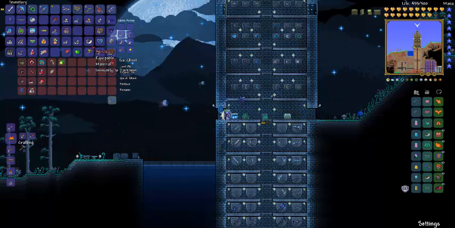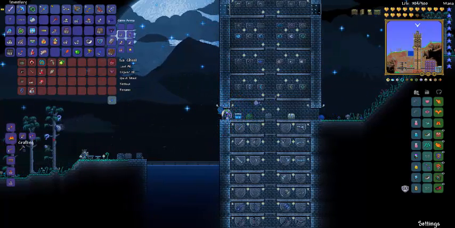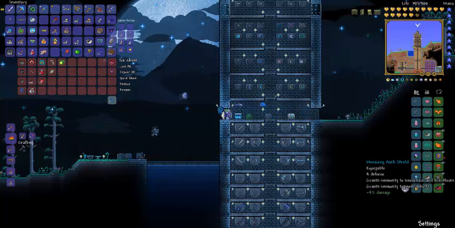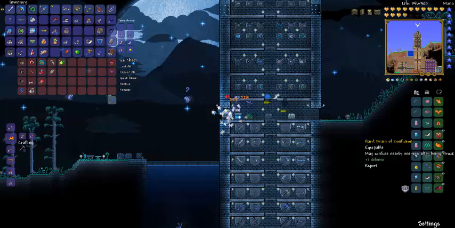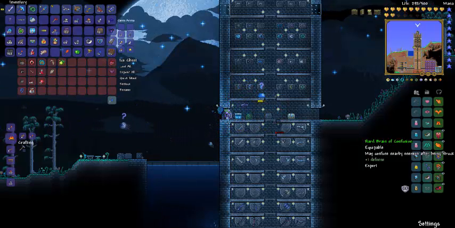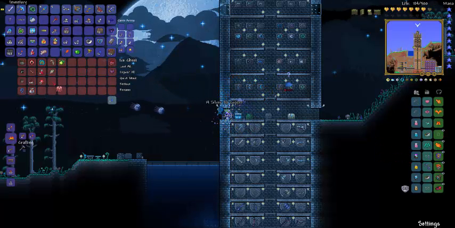But when an enemy hits us, or we hit an enemy, there, you see how they've got question marks? Look at those two. They're confused and they're just like, oh, I guess he's over there. So the Brain of Cthulhu has a chance, may confuse nearby enemies after being struck. That means if you strike them, or if they strike you, it works both ways. So that is the Brain of Cthulhu.